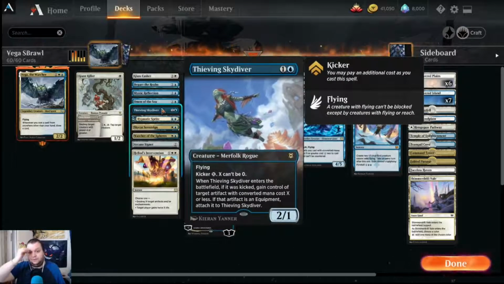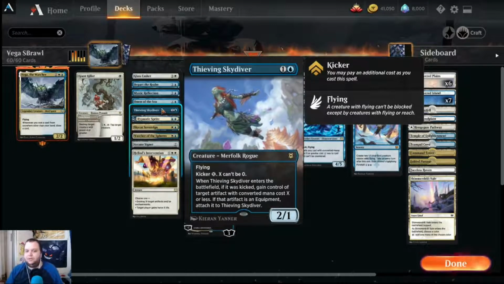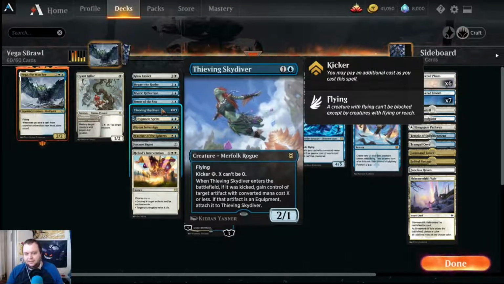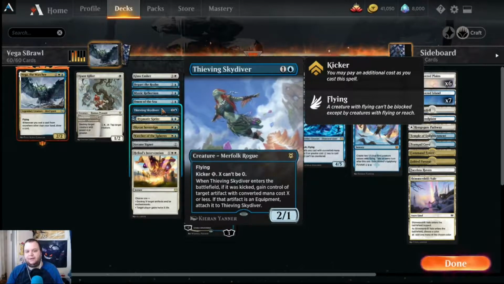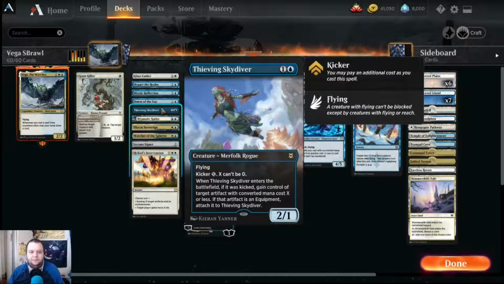Thieving Skydiver, 2 mana 2/1 with kicker. It has flying, and the X can't be 0. You kick it and steal an artifact with converted mana cost X or less, and if it's an equipment, you attach it right to Thieving Skydiver.